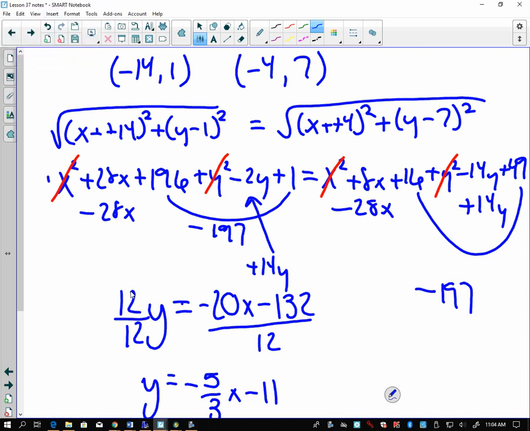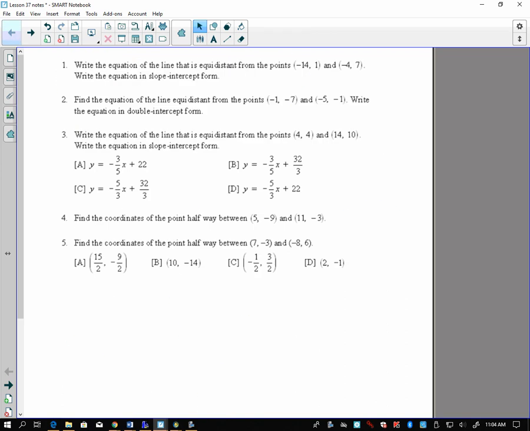So, the answer that we should have gotten on number 2 should have been y equals 2/3 x minus 2. If you're working out number 3, I know some of you are, our answer there should be D, y equals negative 5/3 x plus 22, so you might want to practice with that. Some of you have already done that, which is great. Number 4 and number 5 are midpoint formula, just so that we're clear, because I don't want to spend a lot of time there. I think most people know it.